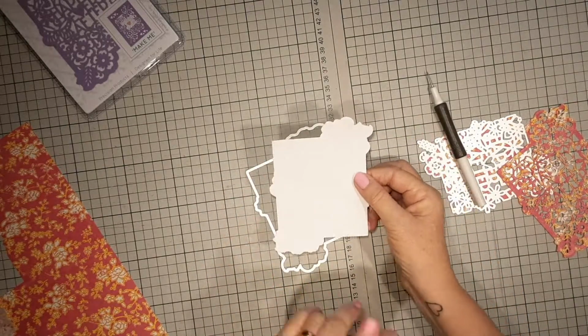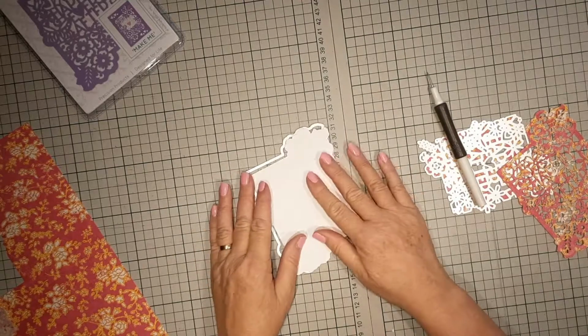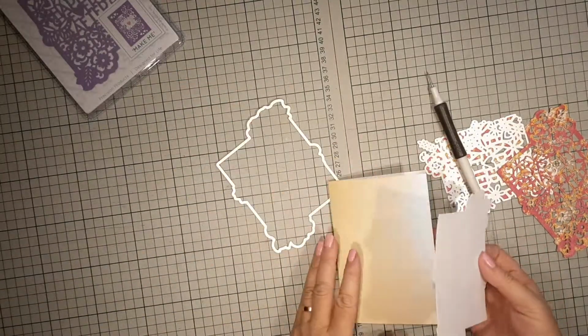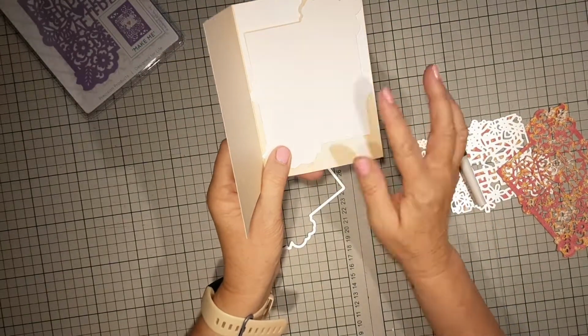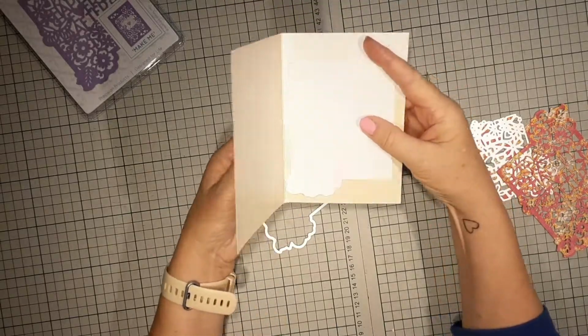So for each card, I would cut out 2 of these, okay? So this is just literally your edge. Let's pop this out of the way. Because what I'd be doing is sticking one in there, because I think generally these cards, although they're beautiful, it's hard to write on those cards. And that just finishes it off a little bit, okay?